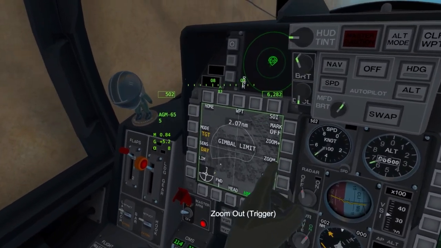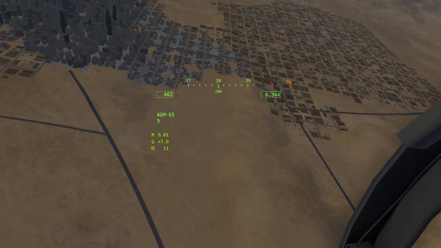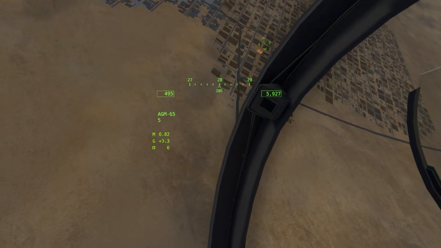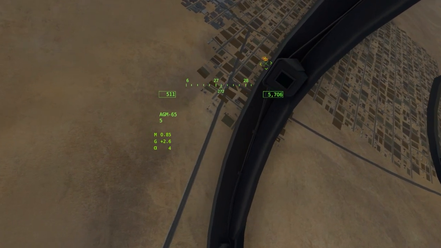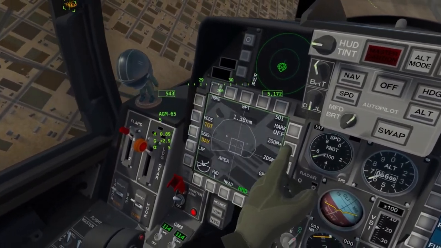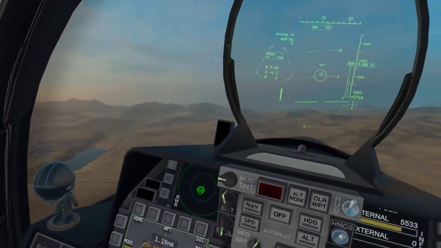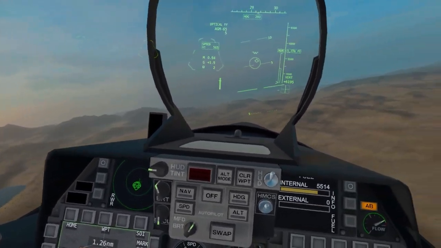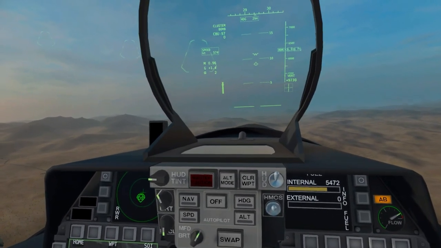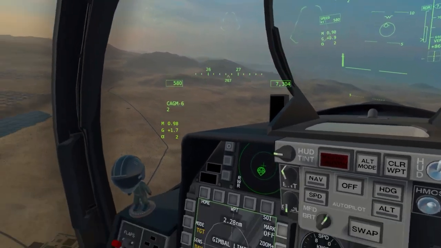So let's zoom out with the map, or the TGP, and we'll put it back forward. And we got some stuff down here that would be good to use one of those CAGMs on. So let's zoom in and mark us some targets. Load up this way a little bit. And there's a CAGM-6 right there.